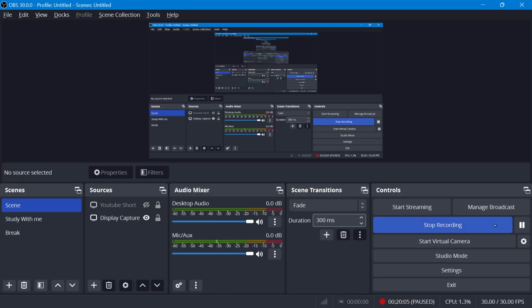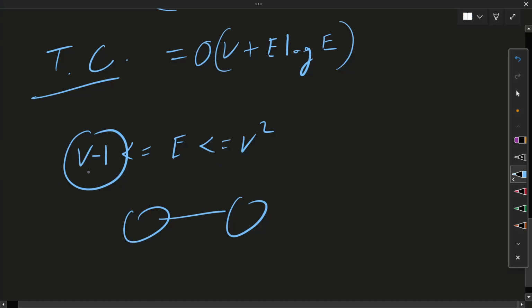So here we have V minus 1 and V square. What is this? The minimum number of edges we have is V minus 1. In this case we have 2 and we only need 1. We only need one edge. So the minimum we can have is this and the maximum we can have is this.